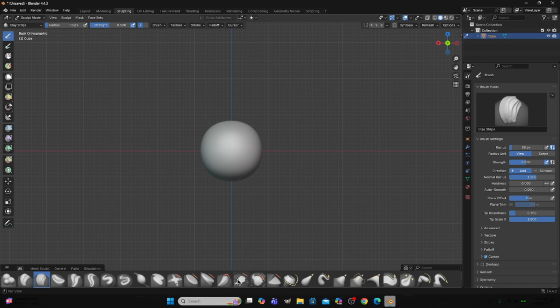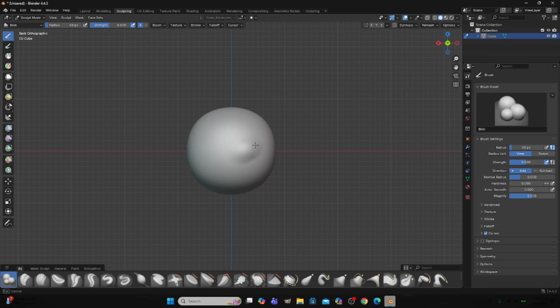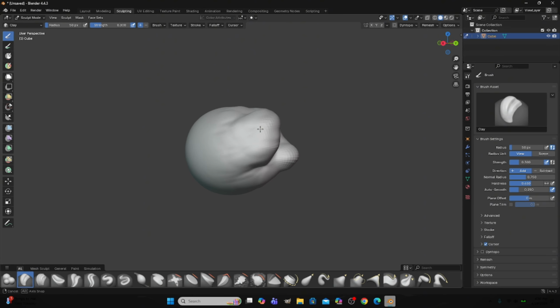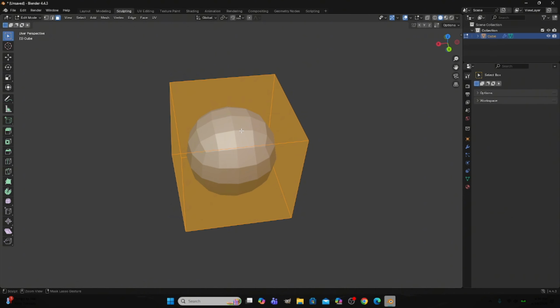Oh yeah, and blob. It just makes a blob. This, not the best thing to use in my opinion, but still pretty good for detail.